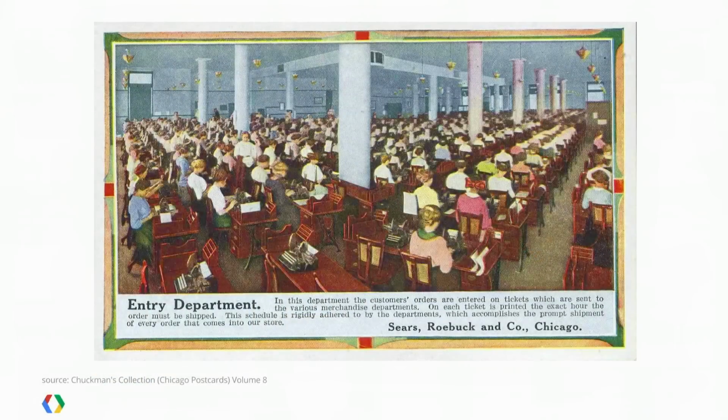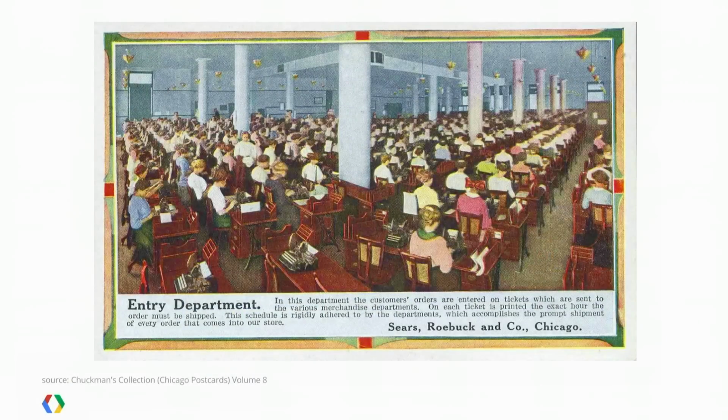So I guess maybe sometimes we all feel a bit like this, sitting in a room processing paper. This is the Sears Roebuck Fulfillment Center entry department from about 100 years ago. This postcard's from 1916, and it illustrates how far we've come. Back at the turn of the century, Sears figured out that you could turn form processing into an assembly line. They filled rooms throughout the country with people who had to move forms from point A to point B at various time points, and it cut their error margins, it increased the profitability, it made their customers happy, but it's really manual.